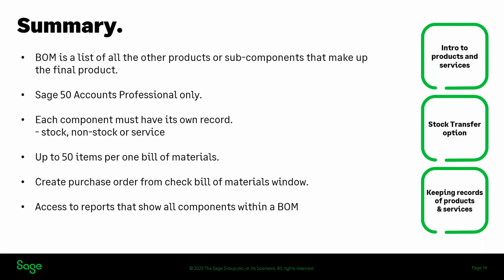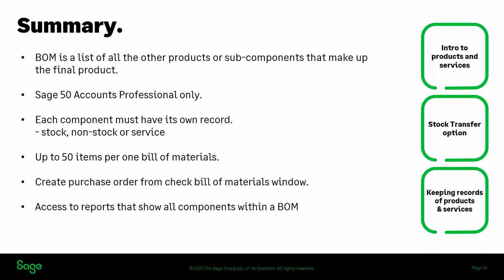I can see Vicky's just asking, she doesn't have the reverse product explosion report, where can she find it? So as I mentioned, it's in the additional reports library. So if you've got the handout downloaded, or if you go to the Help Centre, you can access that. I'll quickly show you how to get that.